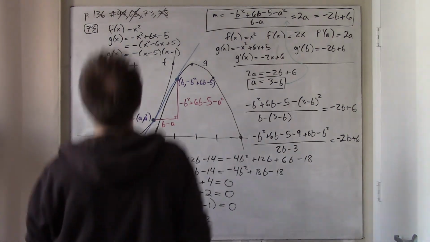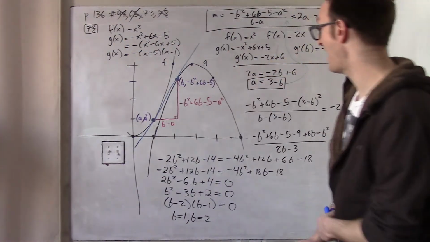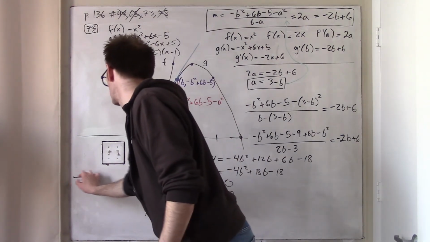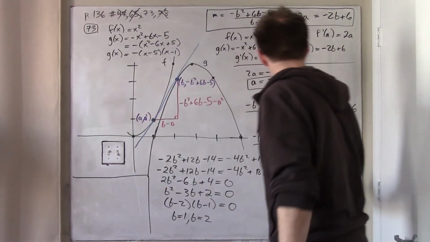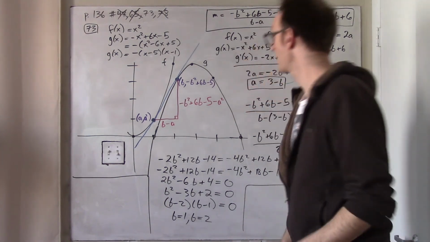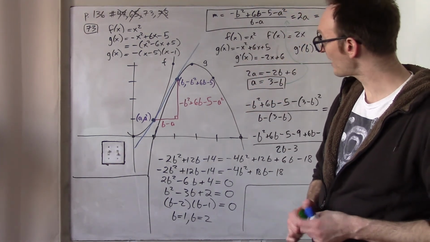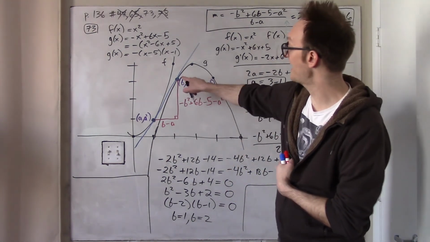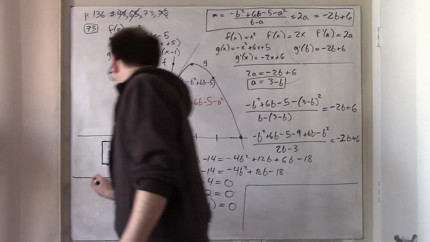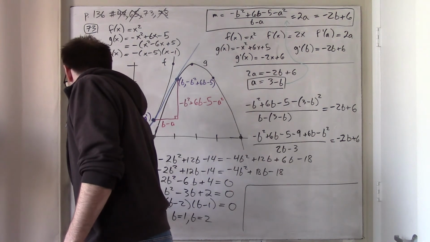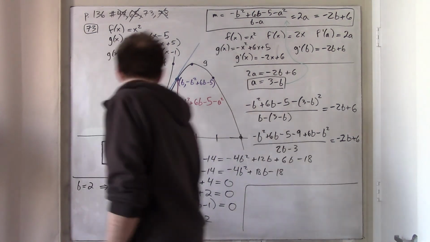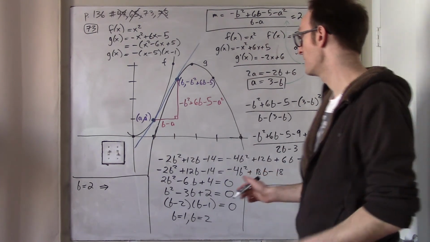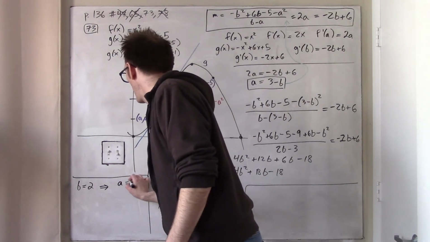Alright, well, cramming this in somehow, I was hoping I would have more room. I guess I'll split it up into two cases. There's case 1 and there's case 2. Case 1 is when b equals 2, which is the case that my picture represents. So if b equals 2, then first of all, what's a? Well, a is 3 minus b, so if b is 2, then a is 1.